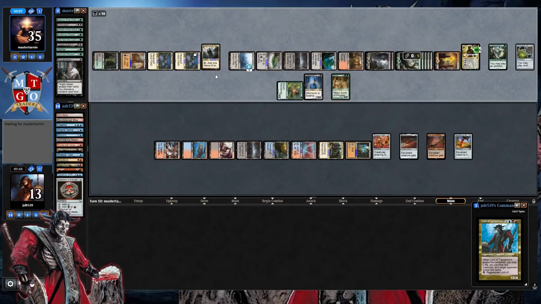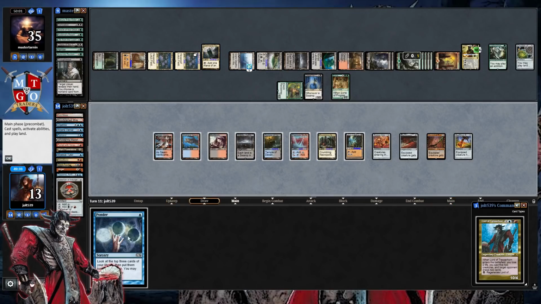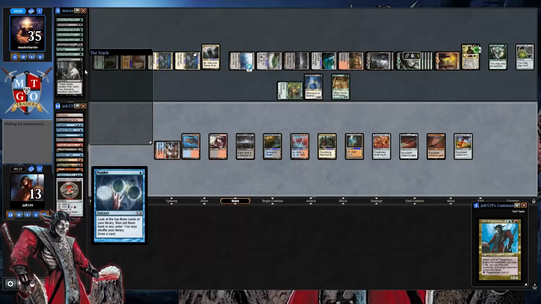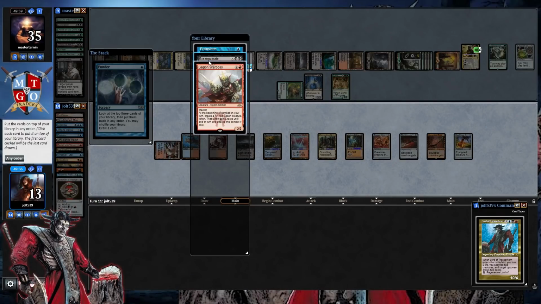Crucible of Worlds, okay. Now, they are down to 1 card left in their hand. They do have enough mana to get Dark Depths activated just straight up. Ponder, okay, let's go for Ponder. Look at the top 3 cards of our library. Put them back in any order.